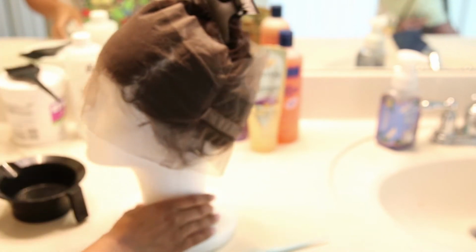Okay, so I'm just going to go ahead and clamp it down. That's just for extra security. You don't have to do that, but I am kind of heavy-handed, or at least I think I am, and I really don't want that to move. And also, I don't want to make a mistake, so I'm just double securing it down.